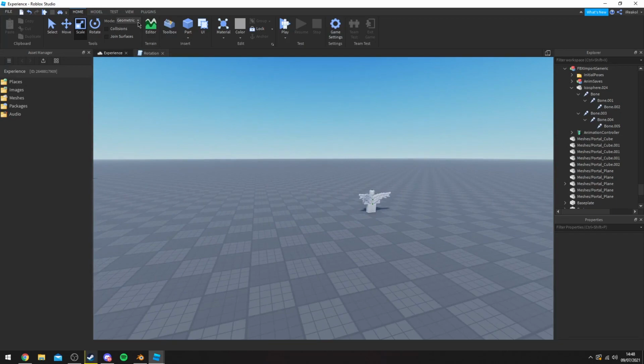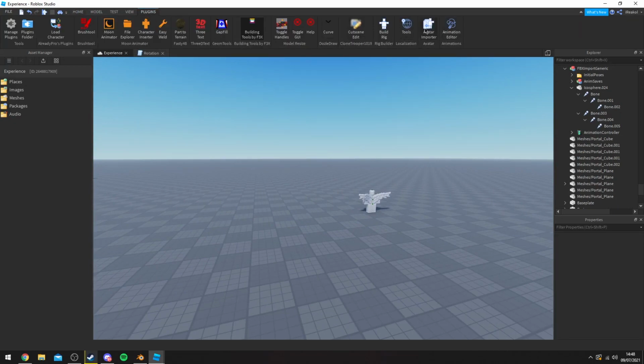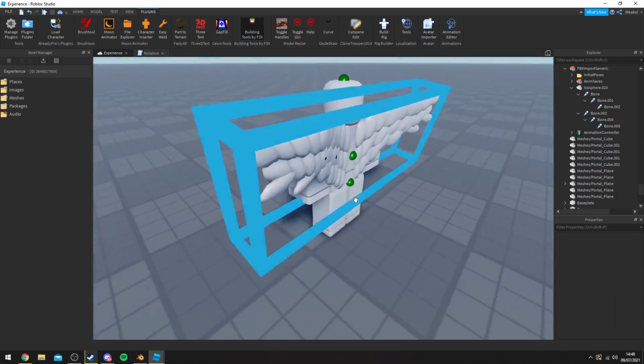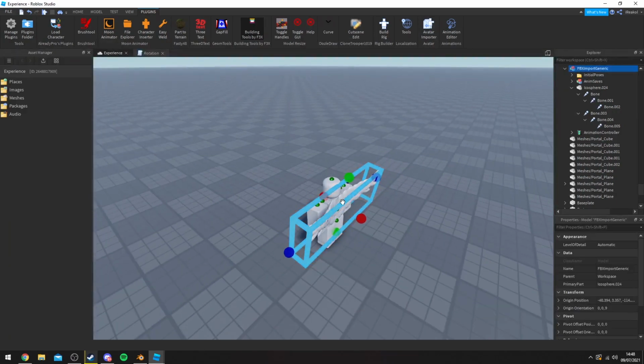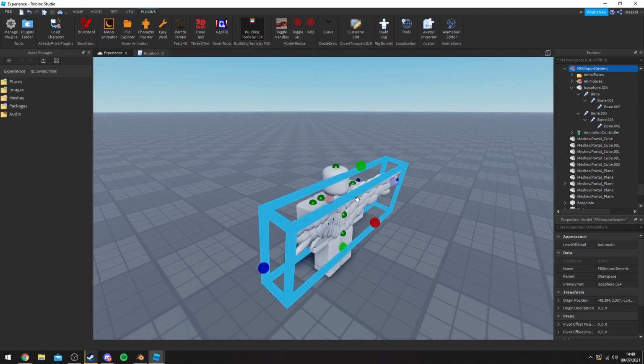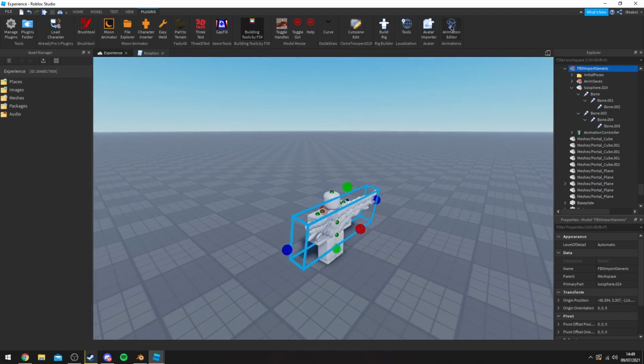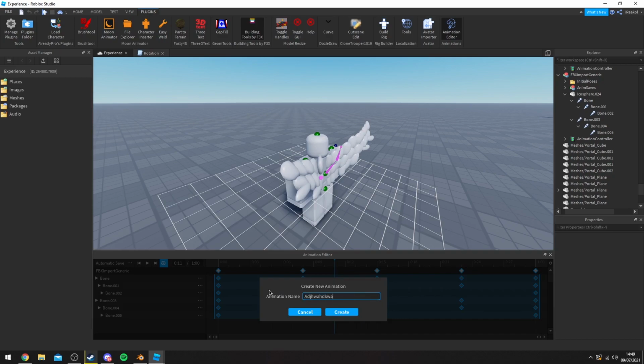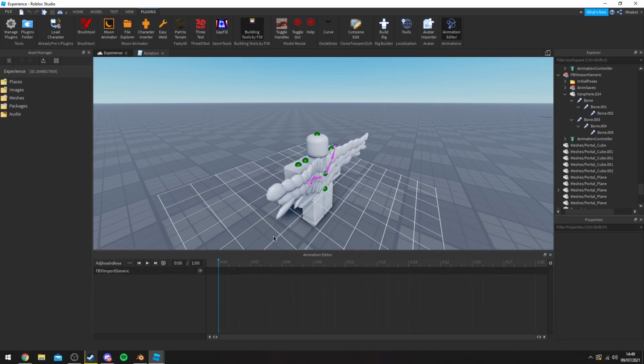Okay, so when you're in Studio, the first thing you want to do is go to Plugins, Avatar Importer, click Custom, and then import the mesh that you just exported. Now for the sake of being a lot faster, I'm just going to edit the wings I've already got in here, but you can follow this method once you've imported your wings. So you'd click on your asset and go to the animation editor and then click on it. You should have to click on it and then create a new animation. I'm going to click create new and then name it whatever you want. Click create, and now you can go ahead and animate it.